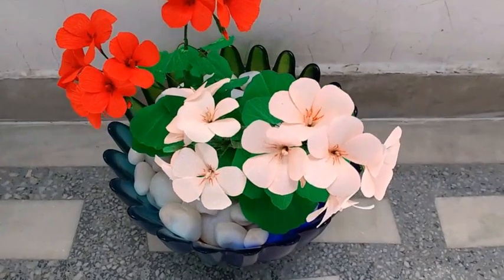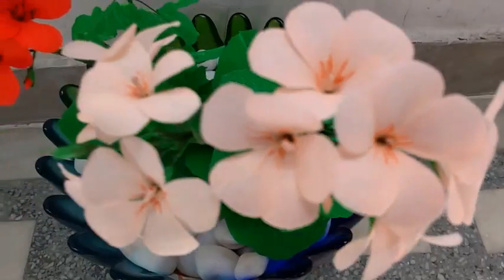Hi, today I'm going to make geranium, a lovely summertime flower.